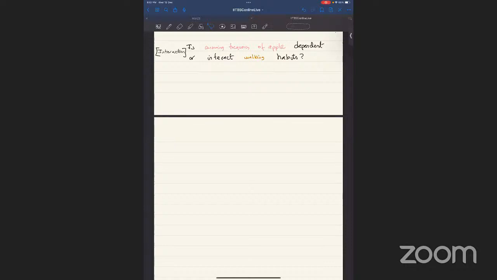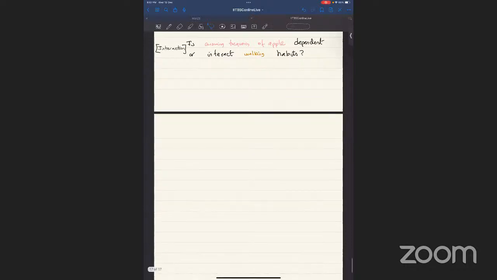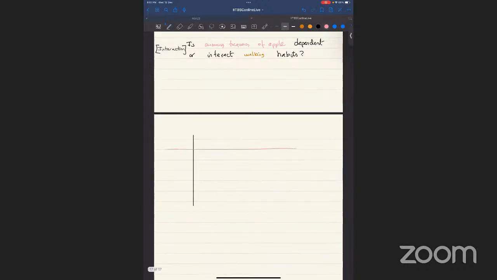So what I would do is the same thing. On one side I would put my five daily people of apple, so people who eat apple daily. I'll put daily. One group comes here, the second group comes here, the third group comes here, the fourth group comes here, and the fifth group comes here. That's the first five groups of people who eat apple.